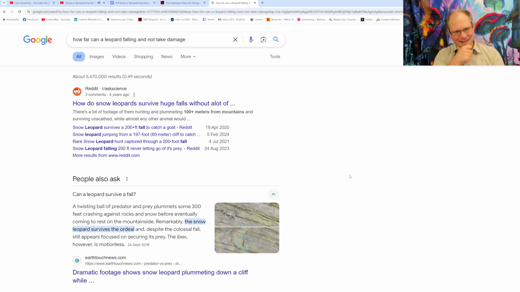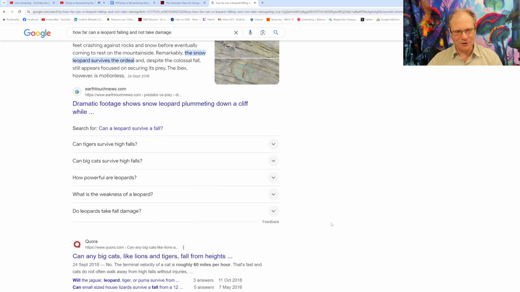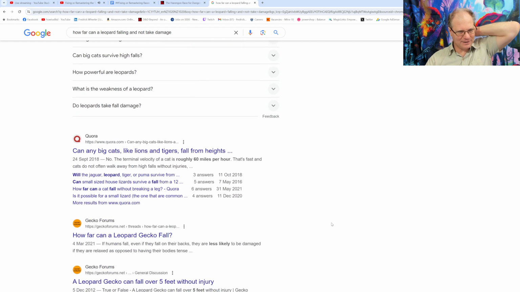This is a really interesting idea. I am kind of really curious how this might work. No, the terminal velocity of a cat is roughly 60 miles per hour. That's fast, and cats do not often walk away from high falls. Okay, so that's different.